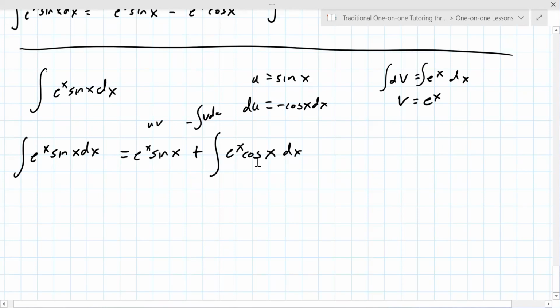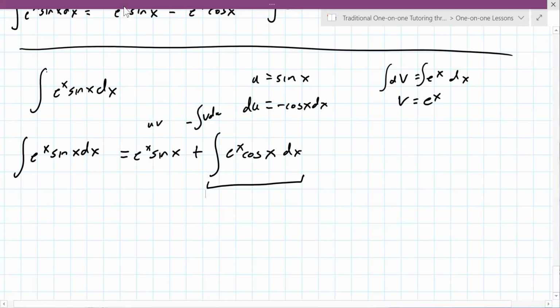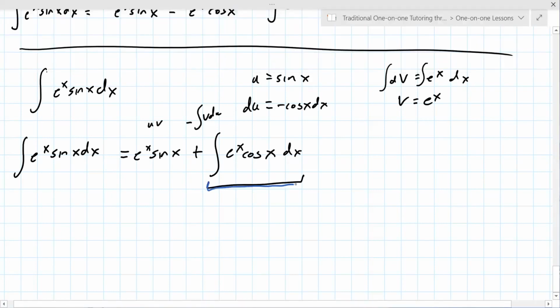Is this okay? Is this clear? Yes. Okay, so you got to do it again. And we'll change colors. Maybe that'll help here. Let me go blue. Okay, so this part's in blue. So u is cosine x, dv is e to the x dx. So what is your du? What's your derivative of cosine? It's negative sine x dx. And what's your integral of e to the x dx? E to the x. Okay, so now just this part in blue is the uv minus integral v du.